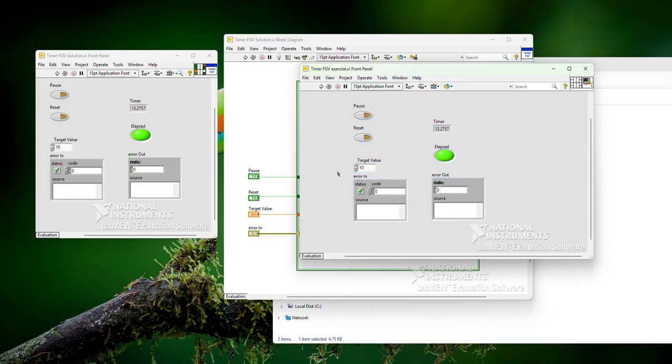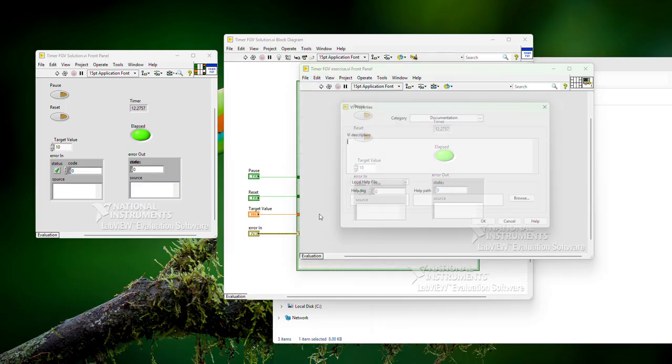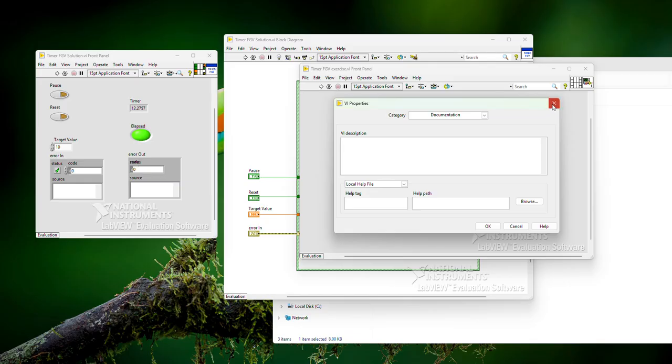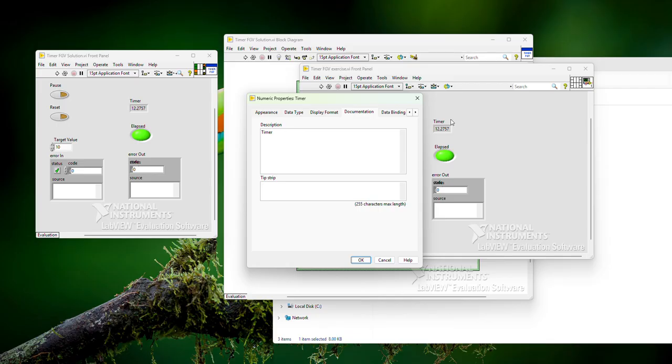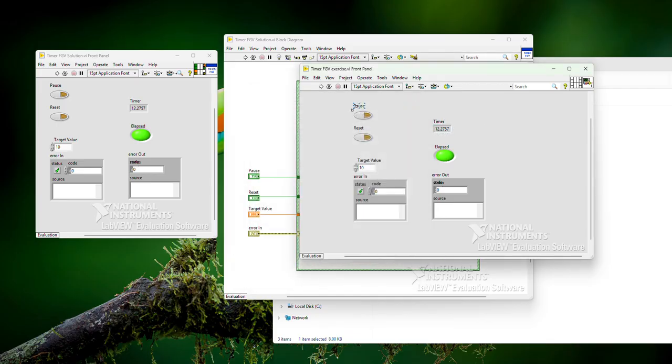And now you can develop this code to run this same operation and see how it works. Keep in mind, you have to edit the icon and connect the pane, and you have to use the VI properties and the documentation, and you can give the documentation for the individual one, and all the documentation you have done, and the style also.